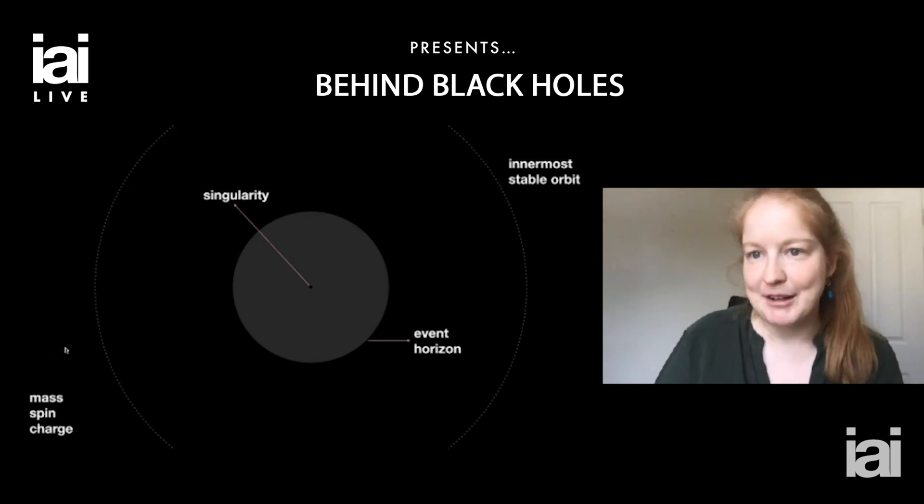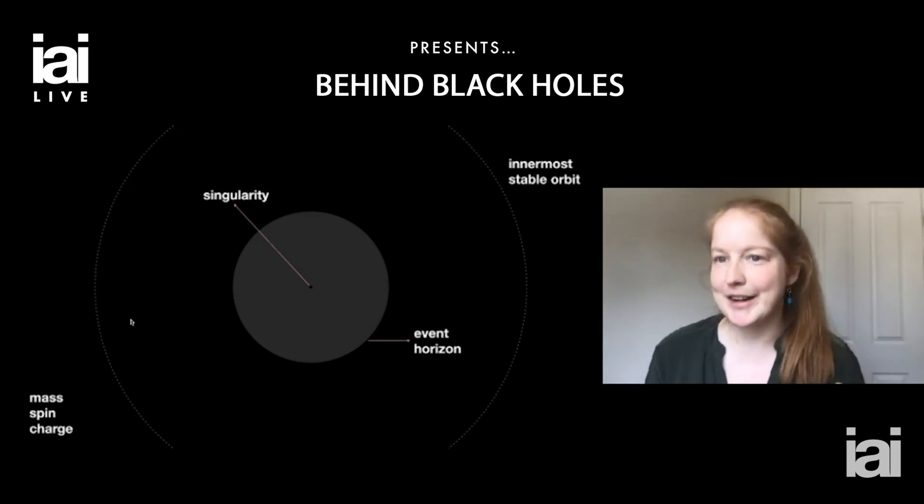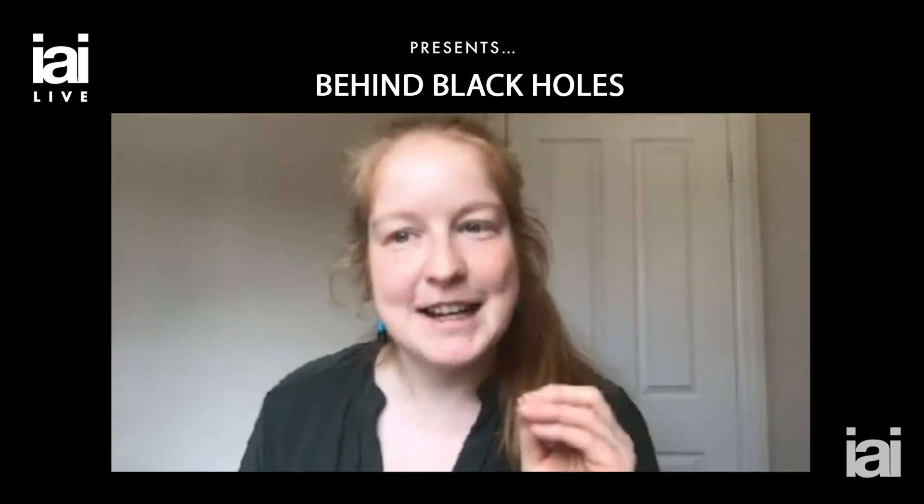I've put three words at the bottom left corner — mass, spin, and charge — to highlight a fundamental quirk and something quite interesting about black holes. People came up with something called the no hair theorem. It was coined because black holes are so featureless it's like a bald head with no hair. It basically says that black holes can be uniquely described by three numbers only: their mass, their spin — which is the word we use to mean the speed at which something is rotating — and their charge, which is electric charge, whether positive or negative. The theory says you can uniquely describe a black hole based on only these three numbers.